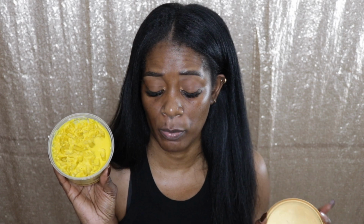And then the last thing that I'm using, and I think has been a great help as well in definitely clearing the hyperpigmentation, the dark marks, is my African shea butter. This is what it looks like. This is also yellow. I got it from TJ Maxx. I had also purchased one off of Amazon. That one was a white color, and I don't really like that one that much, but I like this one a lot. And I think they call this, God, I hope I'm not butchering this, I think they call it uri or something in Africa.